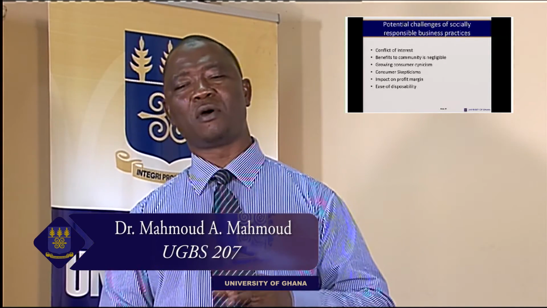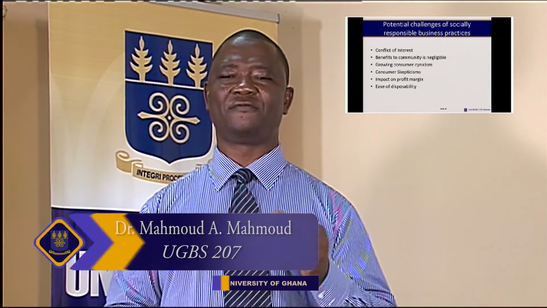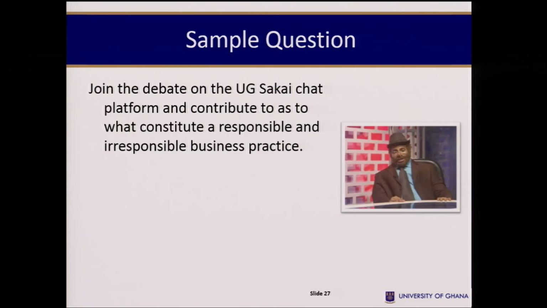For further reading on this, you might visit the Sakai platform. I'll make available a link for you to do further reading on that. You may join the debate on the Sakai platform and contribute to what constitutes a responsible and irresponsible business practice. There are several ways by which organizations can engage in responsible and irresponsible business practices.